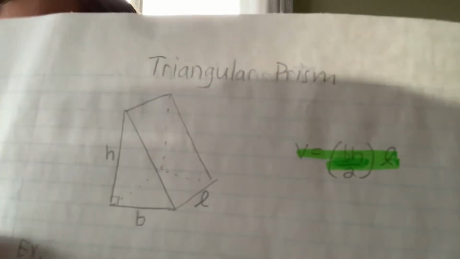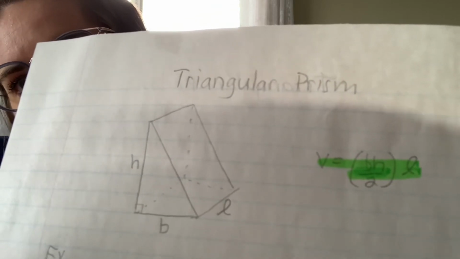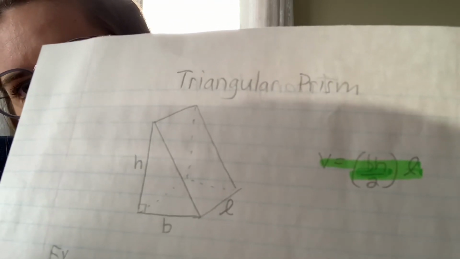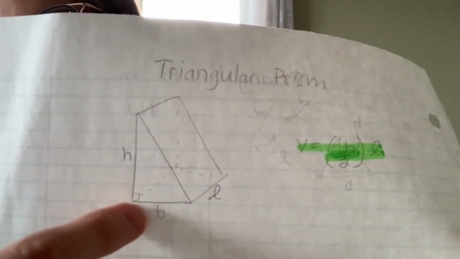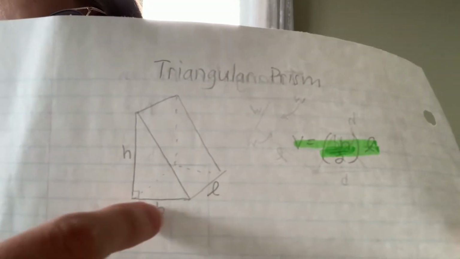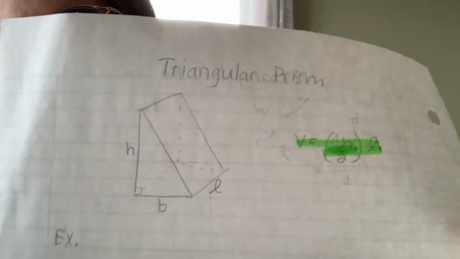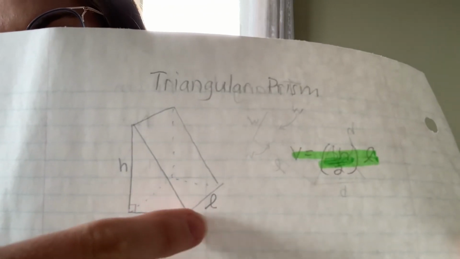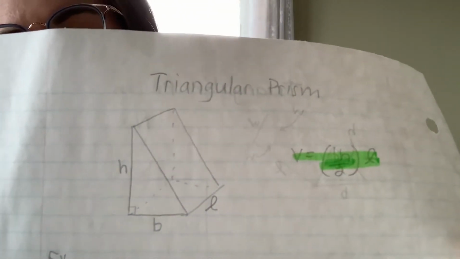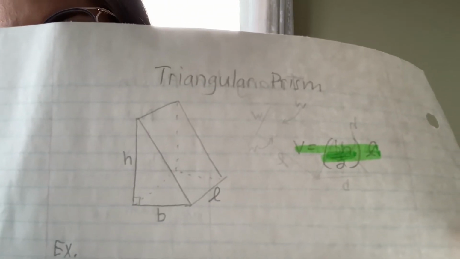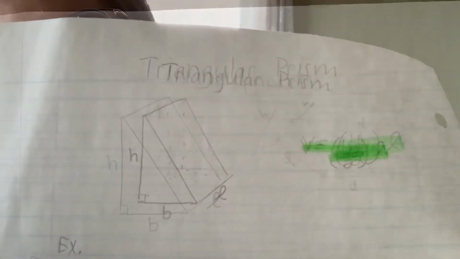And then if you look at your shape here, you'll see that I've labeled where the base is, where the height is, and where the length is. So just to clarify what I mean again, you find the area of this triangle here. Area equals base times height divided by 2. And then you multiply it by the length. So it's like you are just lining up a bunch of those triangles to fill the space, and that gives you the volume. So now we are going to work through an example together.